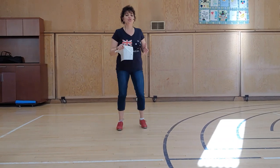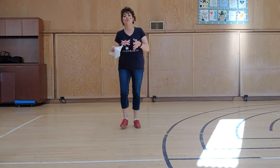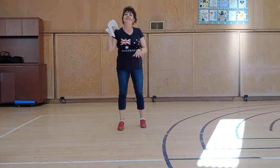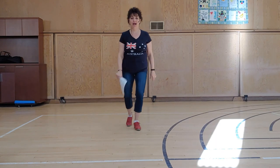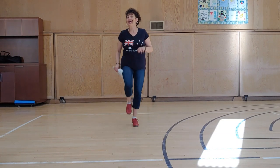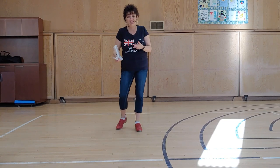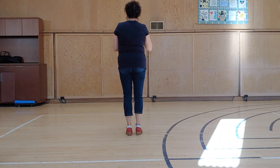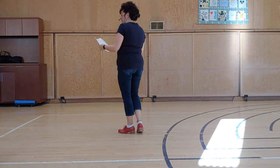Now, if you listen to the triple, and one, and two, and three, rock step, and one, and two, and three, and four. So nice and even. The kangaroo is a syncopated step, and one, and two, and three, and four. Okay, again, and a one, and two, and three, and four. So it's syncopated, so there is a difference in rhythm with the two. So we did the kangaroo triple, that's our intro.